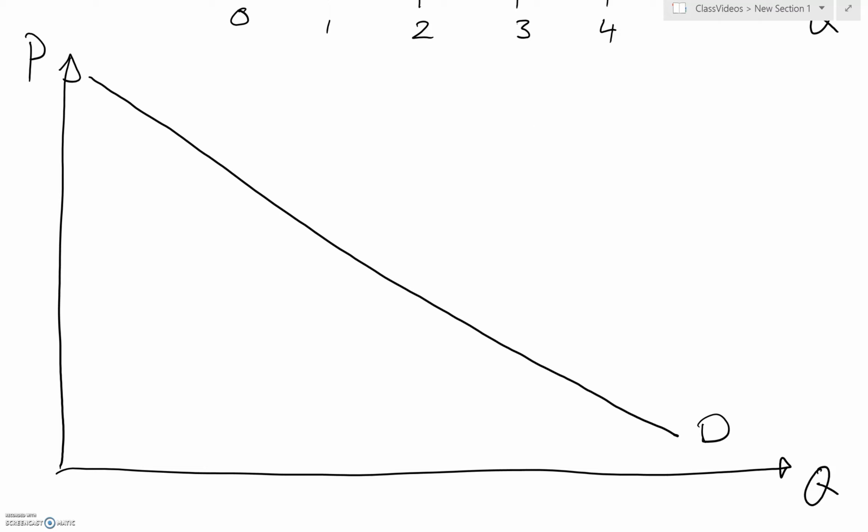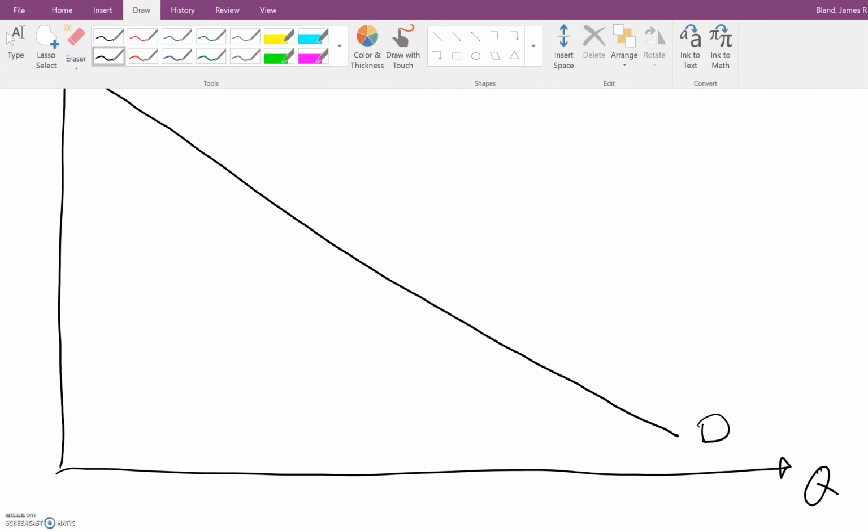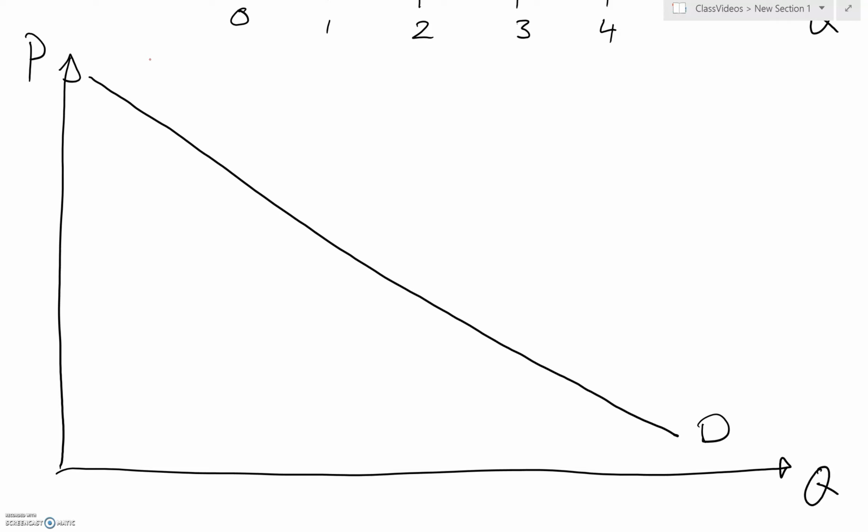Well, let's start out with, suppose that consumers are able to buy this good at this particular price here. Now we know that the height of the demand curve represents the marginal value, and so what this tells us is that there is a consumer on this part of the demand curve that has a marginal value of this much, and they're able to buy the good for this much, right? So they get a net benefit of this height.